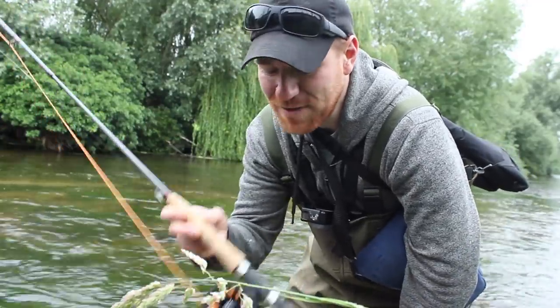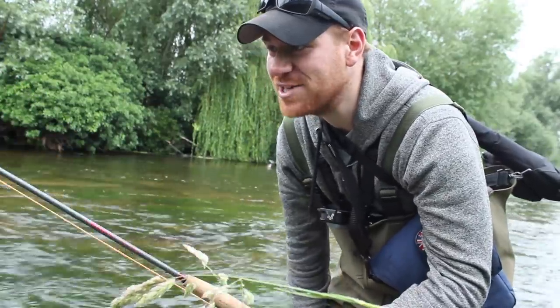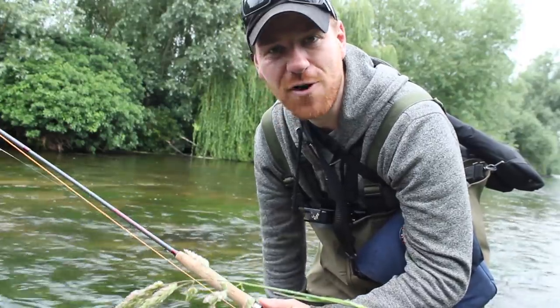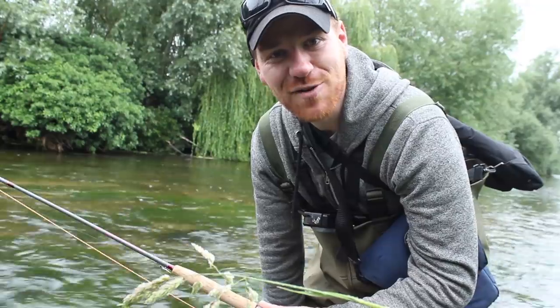But anyway, like I say, fantastic setup, I'd say, if you wanted to get into fly fishing, any kind of fly fishing. Like I say, it's a 5 weight, which means you catch all sorts on it. Small fish up to sort of 3-4 pounds, definitely be very comfortable landing them on this gear. And I can't wait to get out and do some more fly fishing with it in the future.